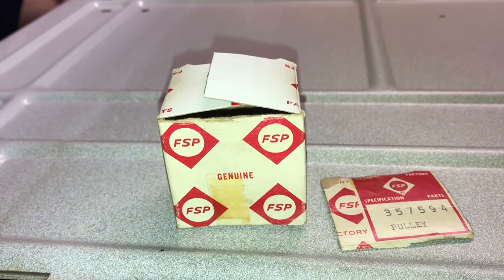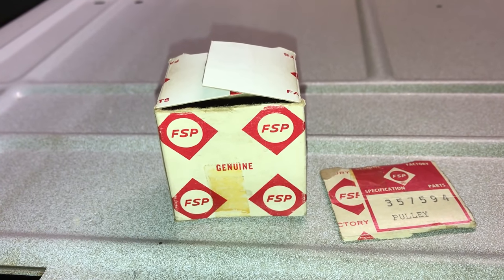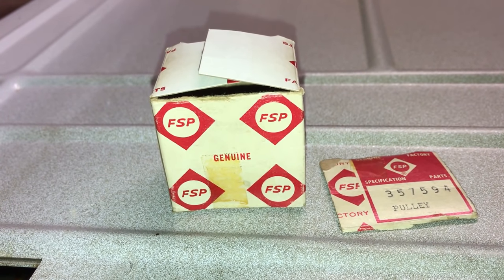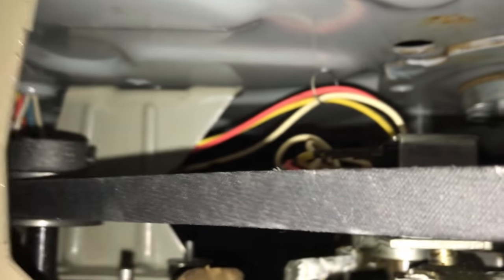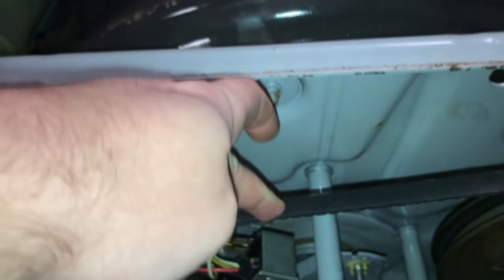Well, the part came in today, Wednesday, April 4th, and I got so excited it got in, I forgot to record what it looked like coming out of the box. It was in the box, never used, but there it is. Set screw is tight. Got the belt tensioned the best I could. It's as tight as it's going to get. And it is about a half inch deflection, like the book says. So we're good there. So let's stand it up.